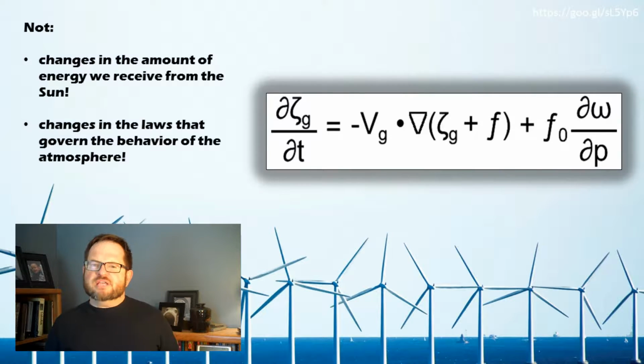It's not like the rules that govern the atmosphere change from year to year. This happens to be a way of writing the so-called Vorticity Equation, one of the most important equations in meteorology. It isn't like some years that works and some years that doesn't, and that's why we get fewer storms one year than the other. No, the rules of the atmosphere, the physical laws, they are what they are. We don't get to change them. We don't have any discrepancies on that.